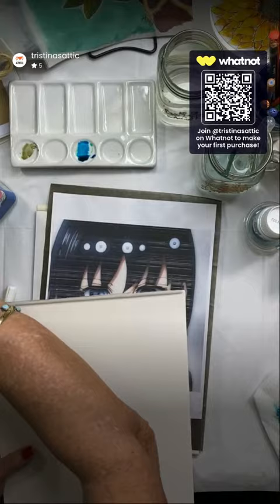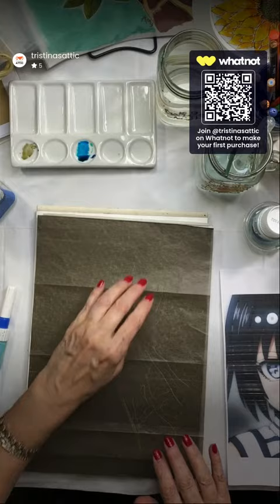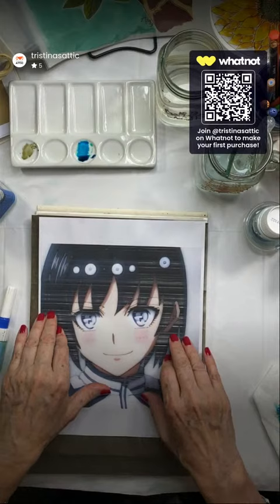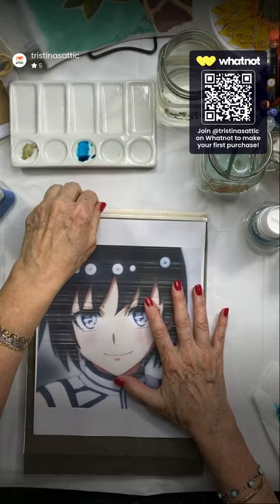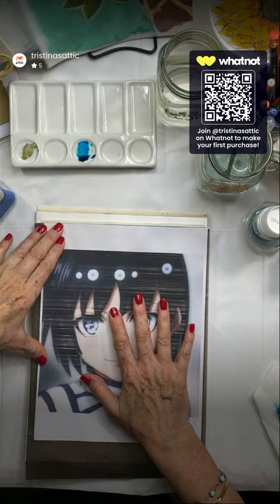All right, so let's take this. I'm putting the darker side down like that. This is called transfer paper. And then I'm taking my image and I'm going to put her on the paper here. All right. Great. Now you can use a clip to hold these two together. What you want to do is be sure that you're grabbing both the transfer paper and your image. But usually what I do is I just put it there and then I hold it in place.